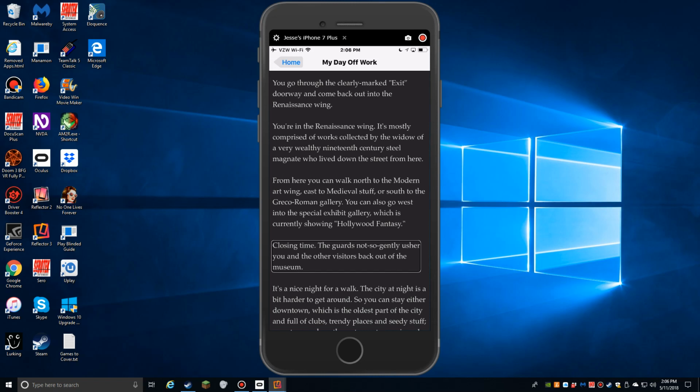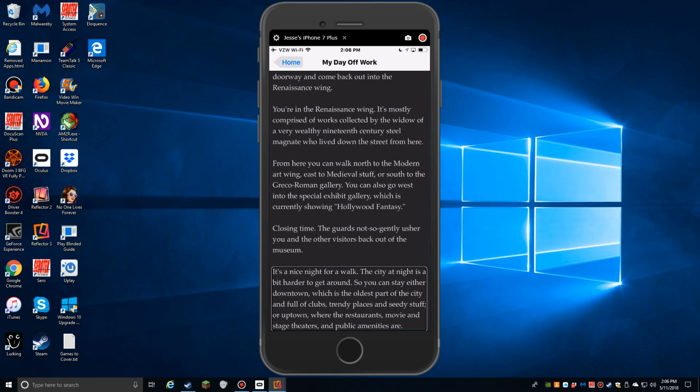Okay. It's a nice night for a walk. The city at night is a bit harder to get around, so you can stay either downtown, which is the oldest part of the city and full of clubs, trendy places and seedy stuff, or uptown, where the restaurants, movie and stage theaters, and public amenities are. Well, we better go there since we actually have an appointment.